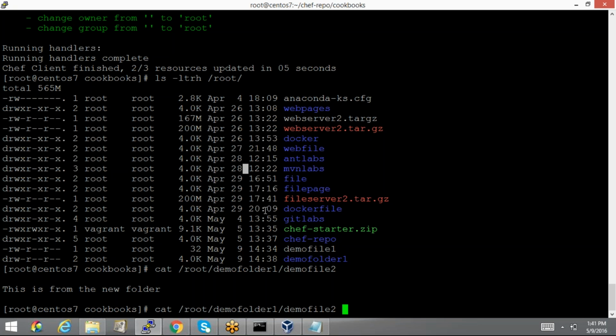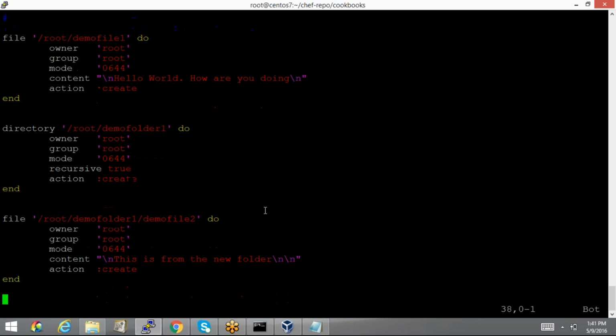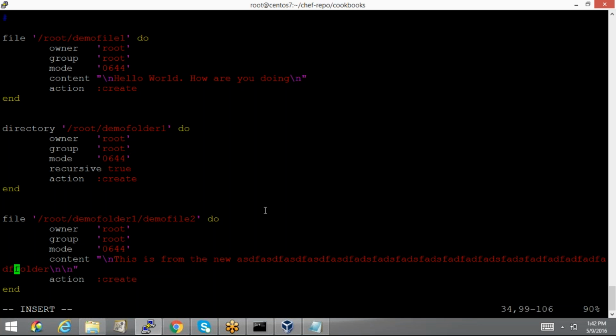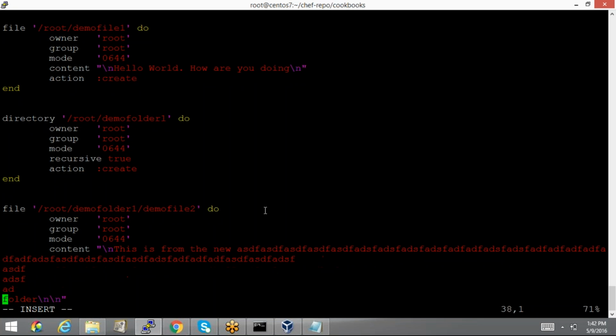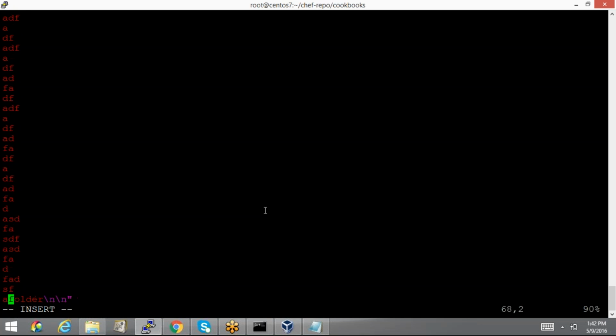So far, we have written in a single line, right? For example, if I have to write more lines, if I'm trying to manage a configuration file and I start writing it like this, my actual code is going to look very awkward.